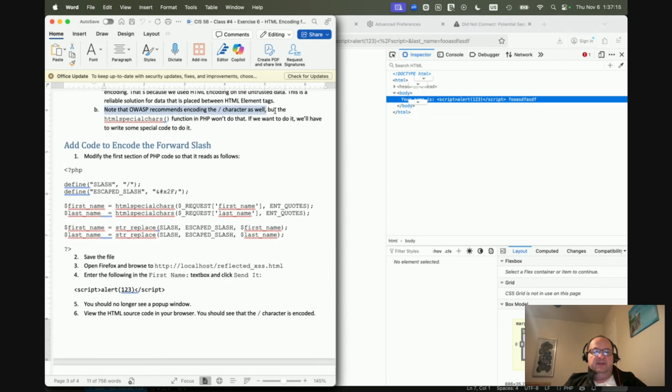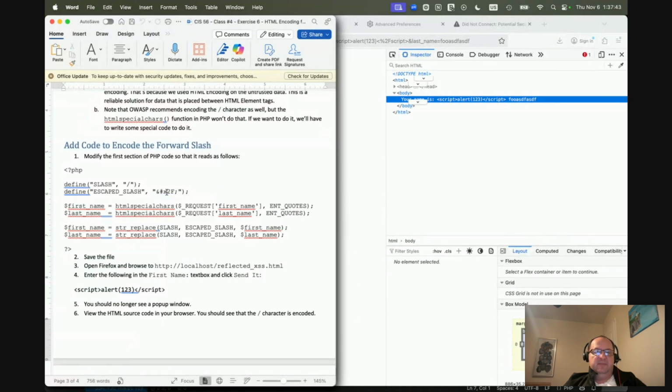Here's the one other thing: the slash character can be a bit tricky, and the function itself doesn't handle it. So we're going to do one extra character of our own, and here we're going to replace slash with an HTML entity of our own. If you don't know about HTML entities, you can look them up.